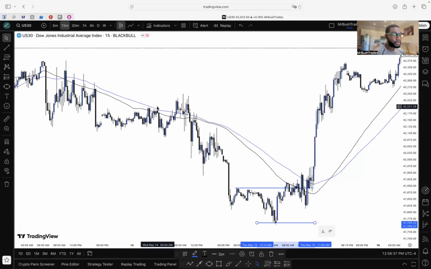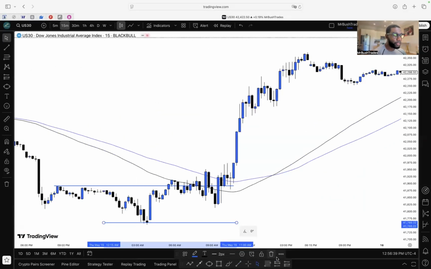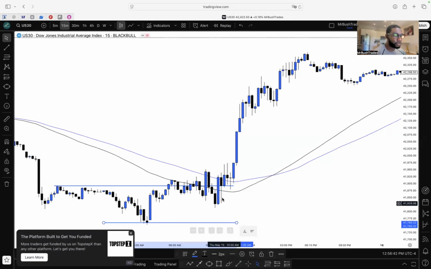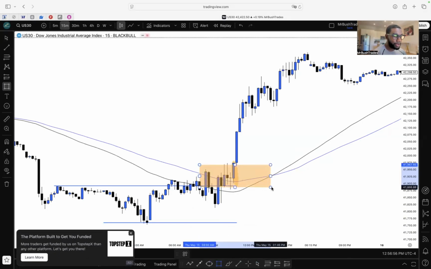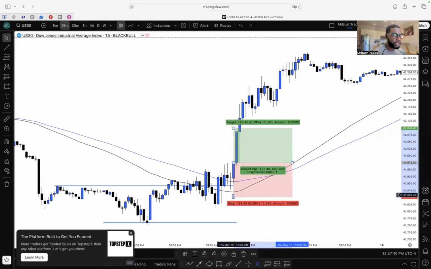The only way you would be able to take advantage of this is to wait for the break of this consolidation zone, where a break is bullish. We see a bullish candle here after price consolidated for a bit, and then you got a strong bullish candle leading to the upside. The only way you would have taken advantage of that is if you were on the charts. This was 10:45 a.m. After that close, you would have taken a position here.